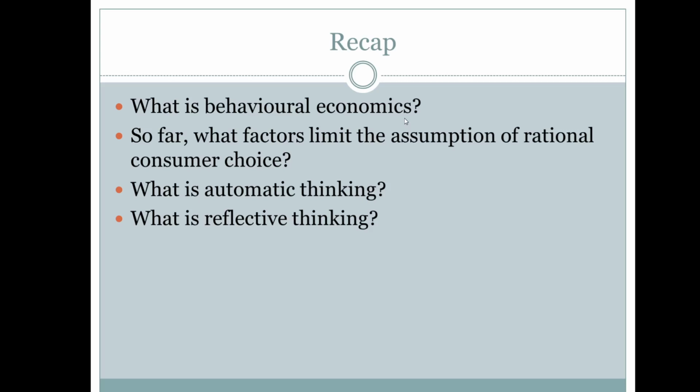So for the second question, what factors limit the assumption of rational consumer choice? Gordon, can you just give me one factor that limits the assumption of rational thinking that we have learned so far? Okay, perfect information. We don't have it. And that's why there's no way that we can act rationally.